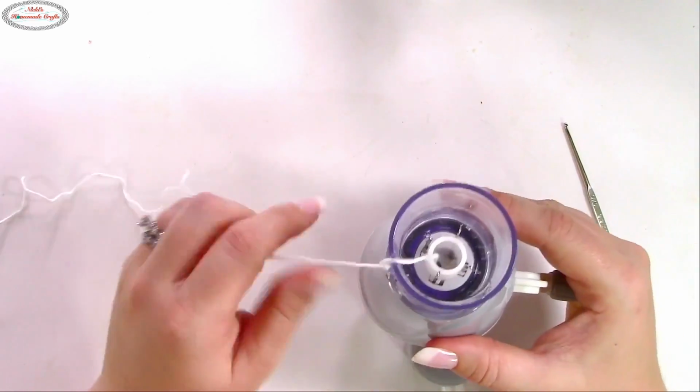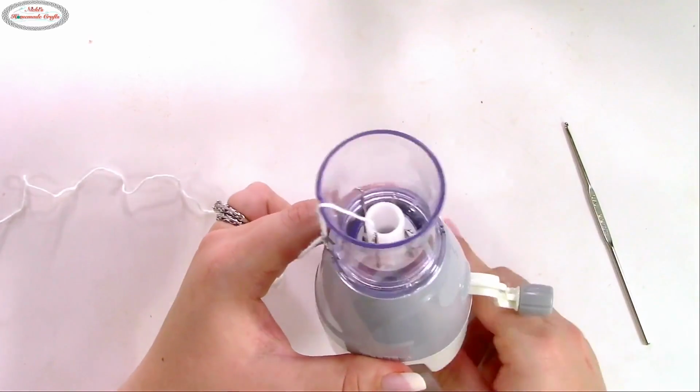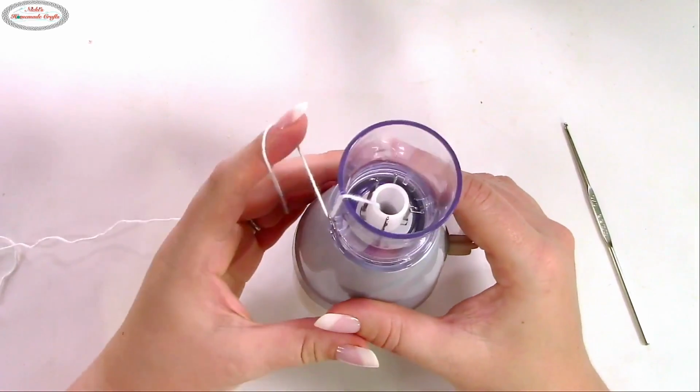So this is pretty much it. It took me a little bit to figure out how to use it. The instructions weren't very clear, I gotta be honest with you. So I had to use a few videos as well.